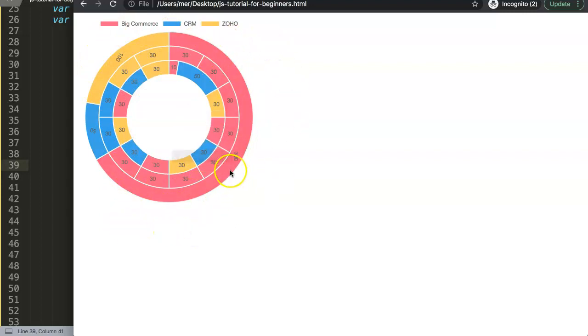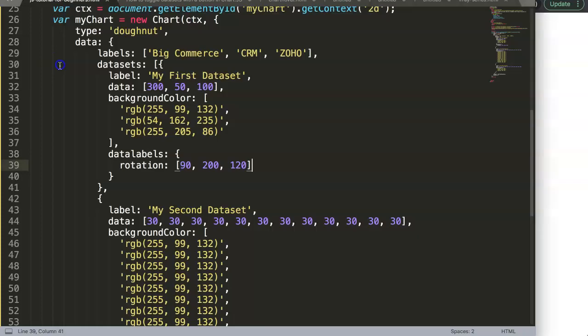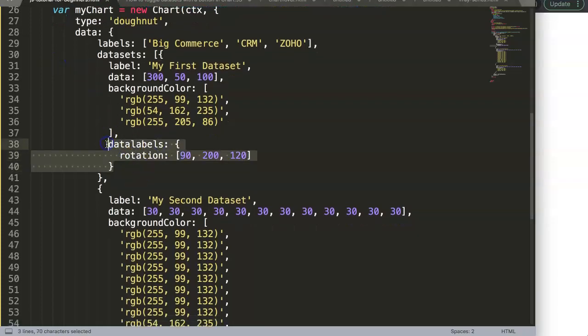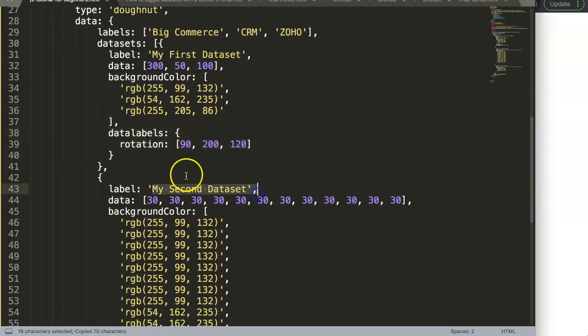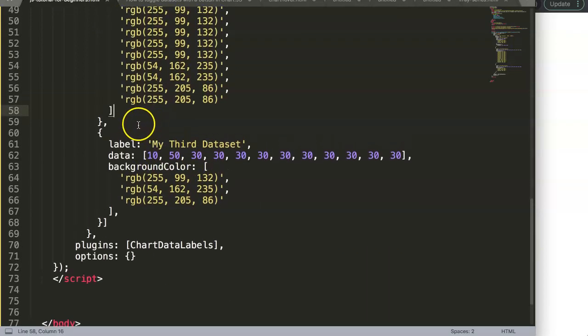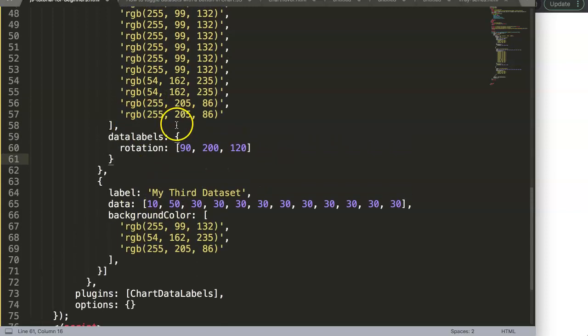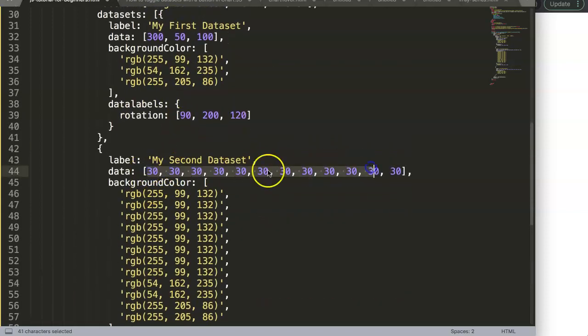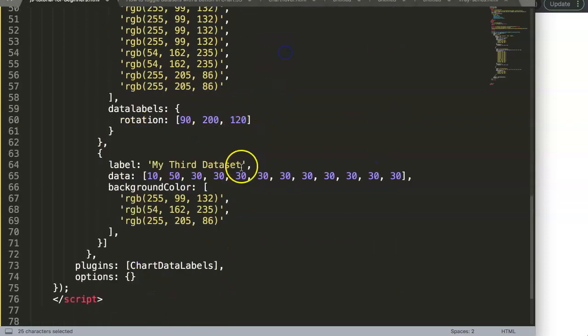However, this here should be a percentage of whatever it is. So these are all slices. To make it easy, we have these 30s, and I'm going to show you the 30s first because it's the easiest one to do. So I'm going to copy this. We're going to the second data set here. I'm going to show you exactly the same. And then in here, we'll put a comma and paste this in here. So these are all just 30, 30, 30, all consistent.